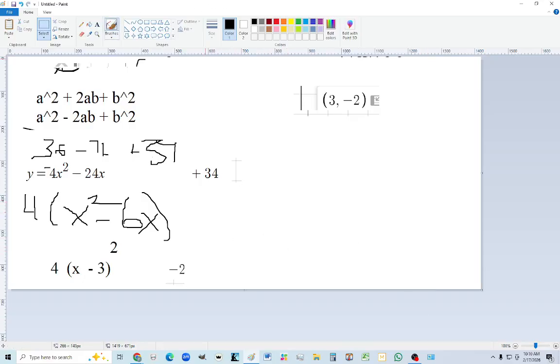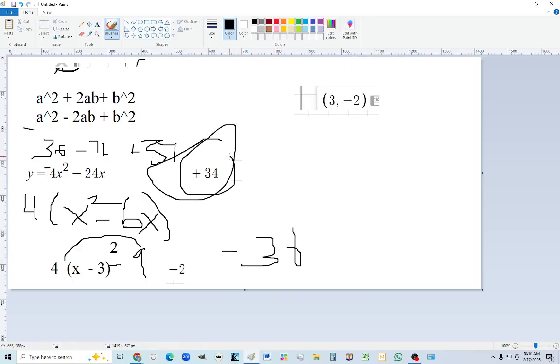So the extra step here is factor out whatever this number is. Whatever this is, half this number. Minus 3. I now have my perfect square. Subtract the square of this number, minus 9, and get it out by multiplying it by whatever this number is, minus 36, and then add the number 2 that we moved aside. Okay.